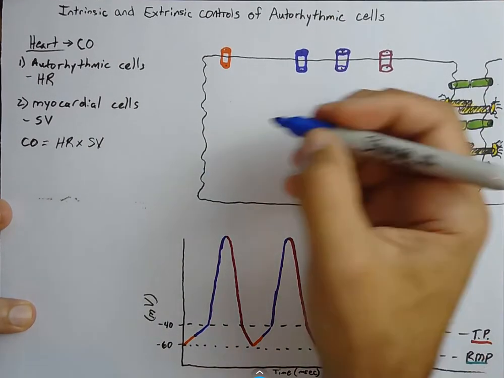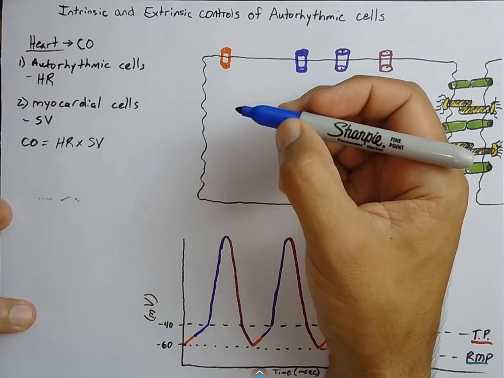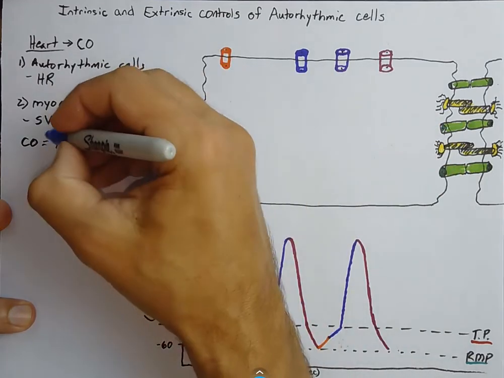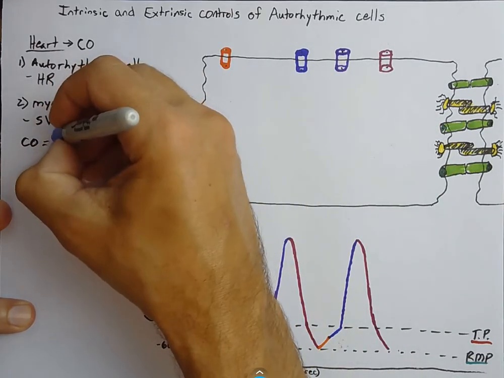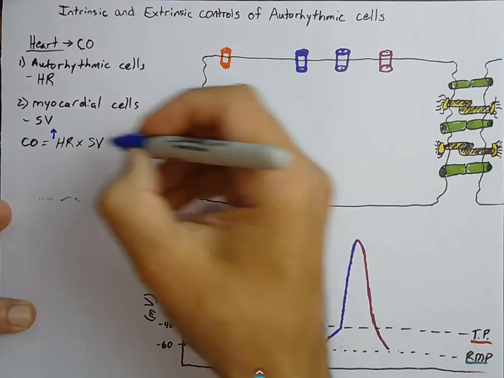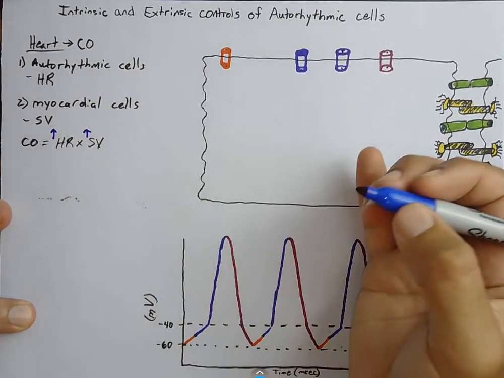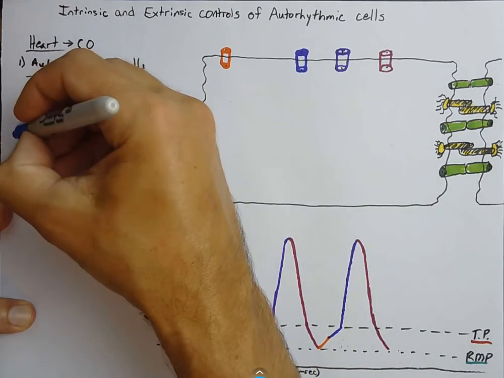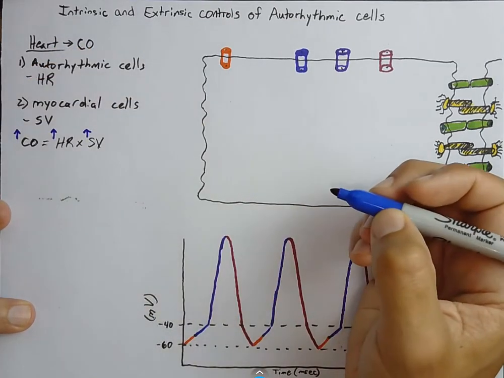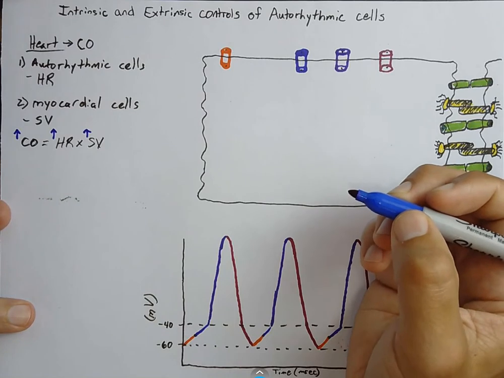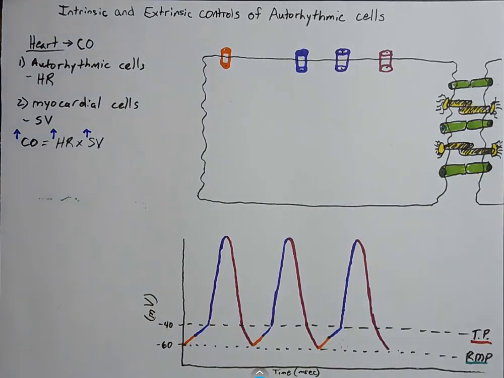So now if you want a scenario where we want to increase cardiac output, what can the body do? The body can either increase its heart rate, or the body can increase its stroke volume, or it could do both, right? And either one of those is going to increase that cardiac output. So hopefully you were able to follow that. That's from previous lectures that I've done, but that's just a real quick review.